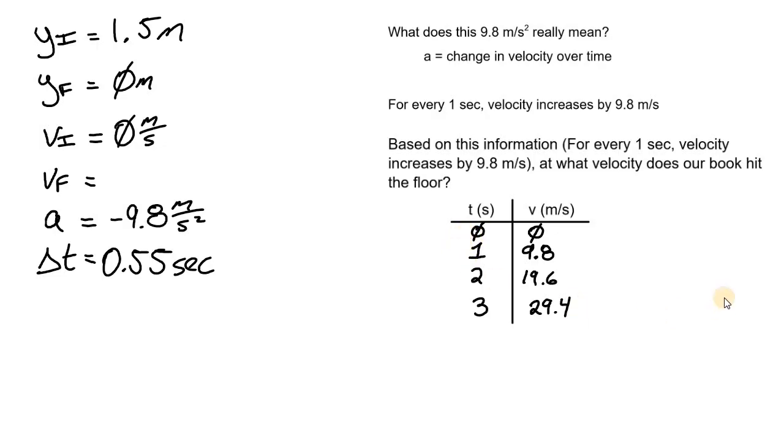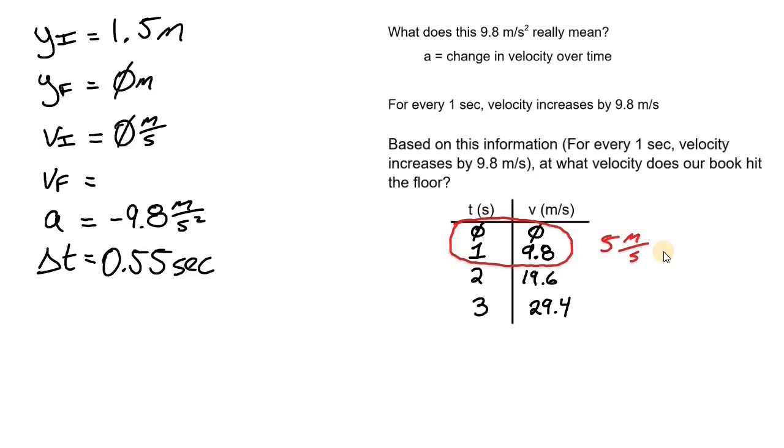So if I'm to just estimate this, I'm thinking that the velocity at which the book hits the floor will be between 9 meters per second and 0. Let's just do a little estimate here. If it's 0.55, that's roughly half. I'm just going to do this in my head right now. Let's say, hey, I'm thinking roughly 5 meters per second is a good rough guess over here.